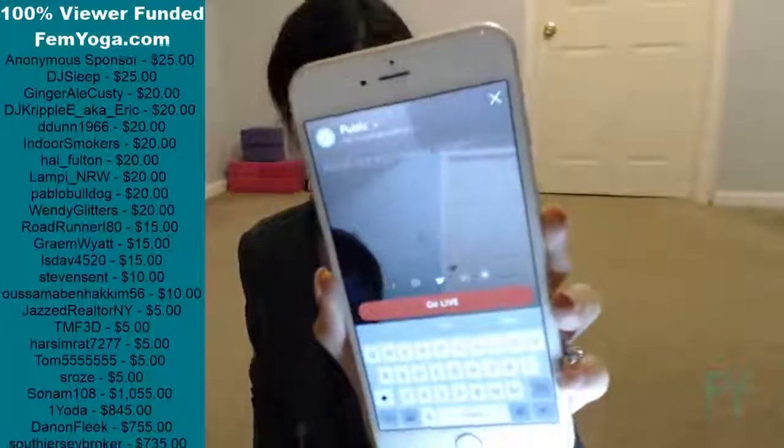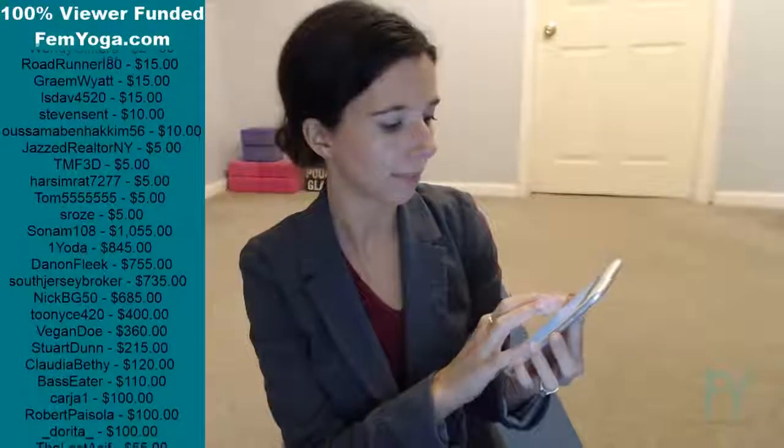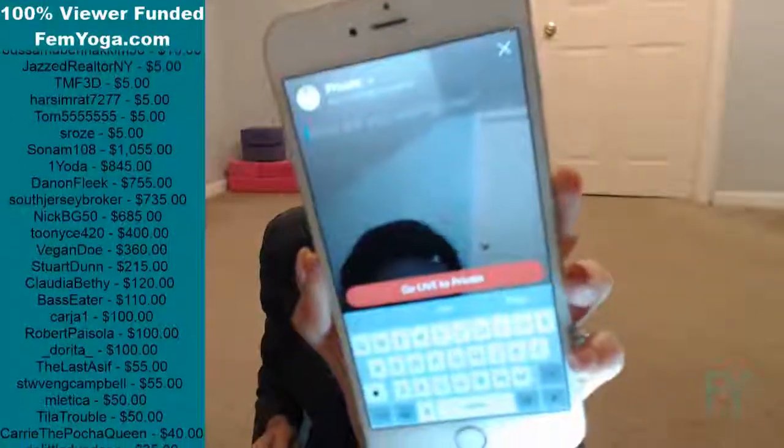On the top here, public, that's who you're going to be going live to, probably 9 times out of 10. But you can also choose groups by tapping that button and then going through the different groups that you're in, and you can go live to any groups there. If you click that group, I'll just click my private group, which is just myself. So you'll see at the top, private. If there was more than one person in the group, it would have parentheses with the number of people in that group, how many people you're going live to. And then you title it and you go live. Simple. And then you're live.